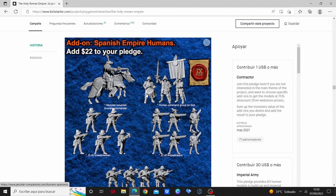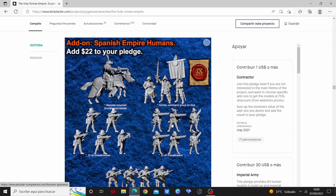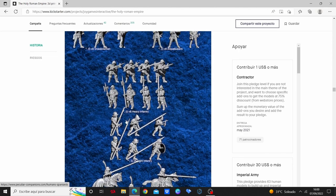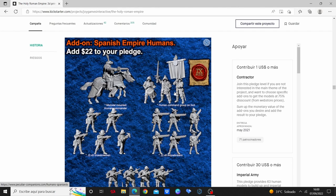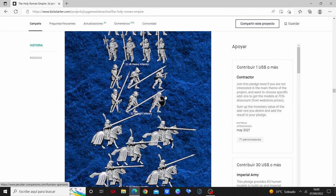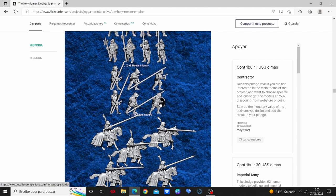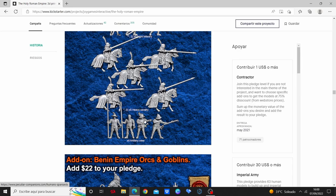Wargames Atlantic has announced their Spanish Conquistadores. I don't have them yet, I intend to get them, but by now I'm very pleased with these here, because I printed a few of each range and they seem to work very well. They seem to be in a very compatible scale with all the Perry and Warlord models. You can see here an officer with a pistol, command groups, Crossbowmen, Arquebusiers, different types of infantry, the one with the shield — the Escudados — and the cavalry and the artillery crew.